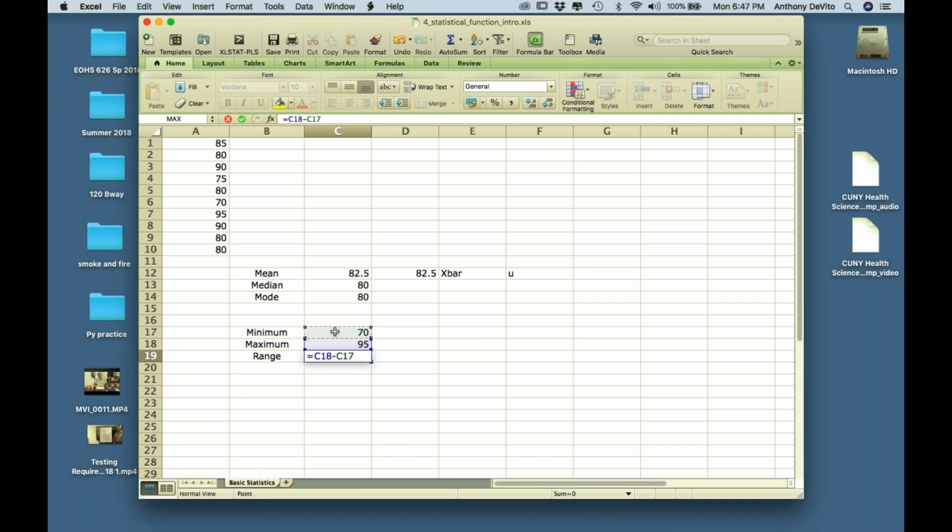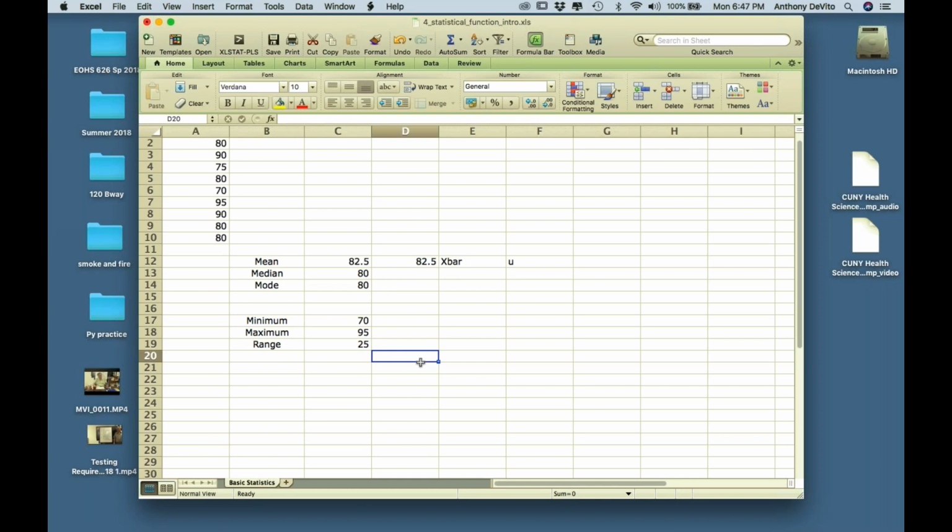Notice I'm in the habit of not typing the cell numbers and letters in, but instead clicking into them to identify them. That helps because it makes it less likely you're going to make an error, like a typo, like I did right at the beginning there, where instead of going down and across, I went up. It's a lot harder to make a mistake when you're actually clicking into the box that you want. Okay, so the range is 25. That's an interesting measure of our range.